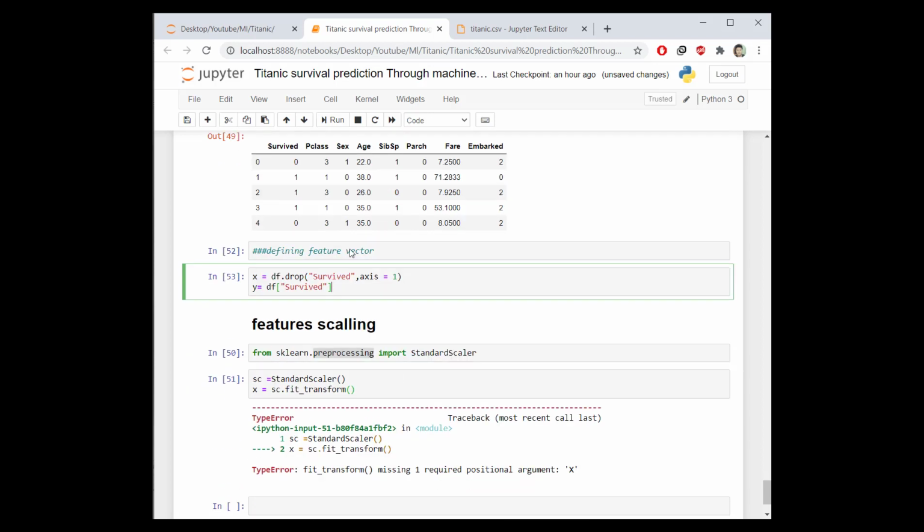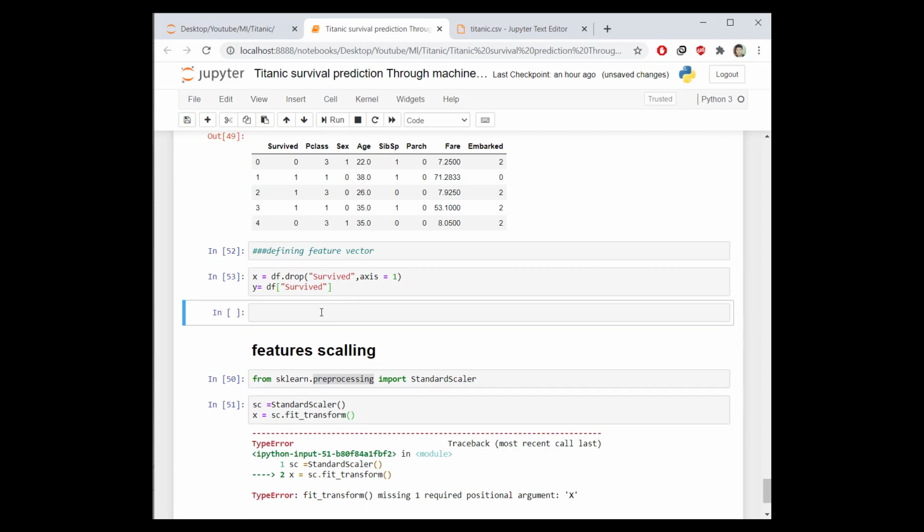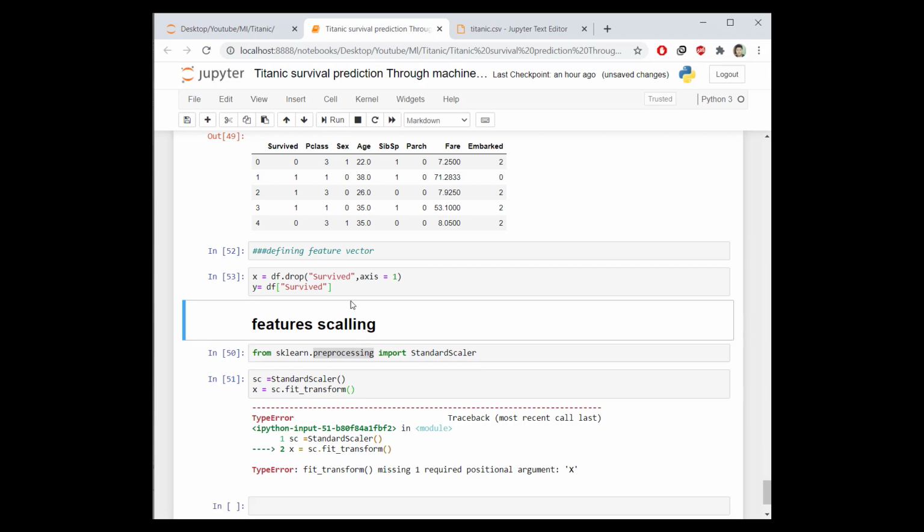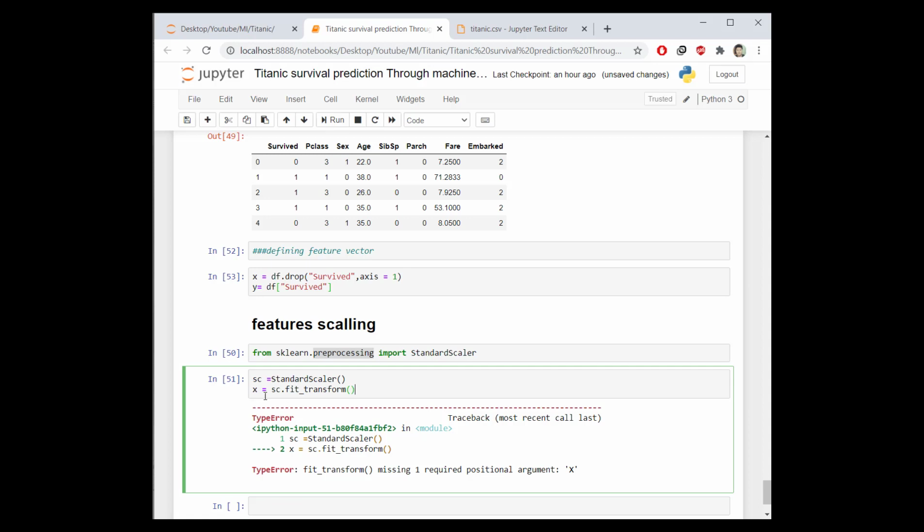See here, for feature scaling, the Survived column has only 0 and 1, which is totally relevant. But look at this x, you won't believe it, the values are all over the place. Now we are doing feature scaling, so x equal to sc.fit_transform, and here we must give the x.